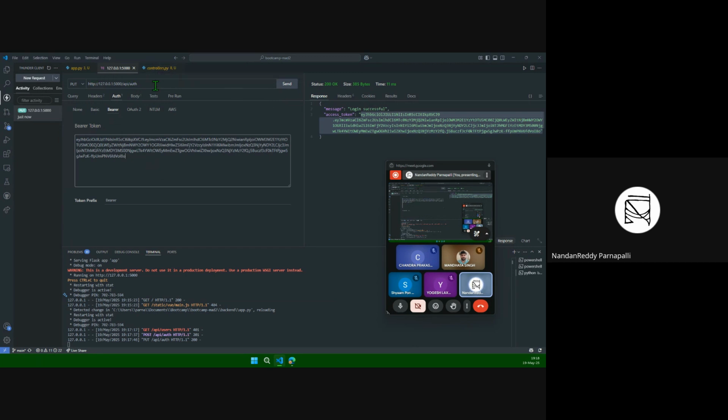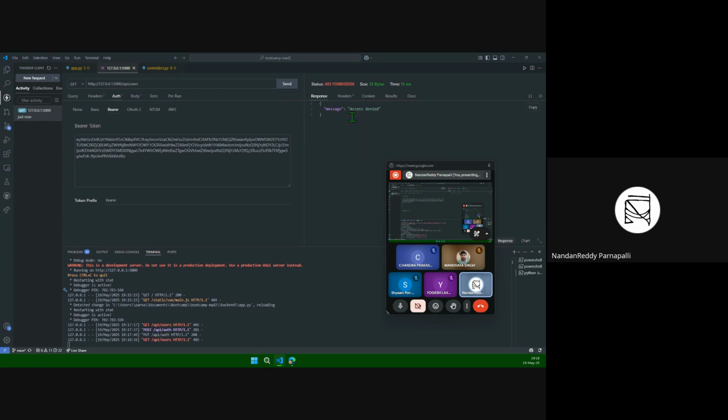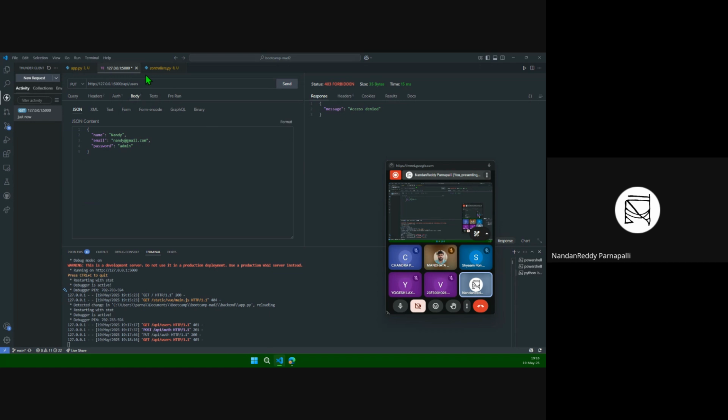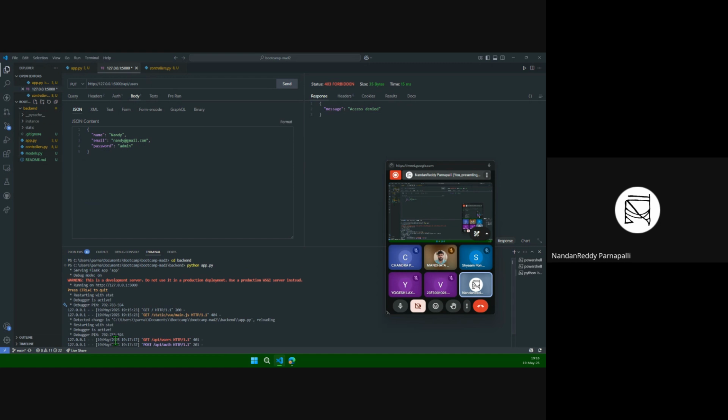So now what we will do is API slash users. We will try to do a get method request. Access denied, forbidden. Okay, so this user is not admin, right? So that's why. What we can do is log in with the admin account. What are the admin account credentials? Because the database is already there, it is not creating admin.